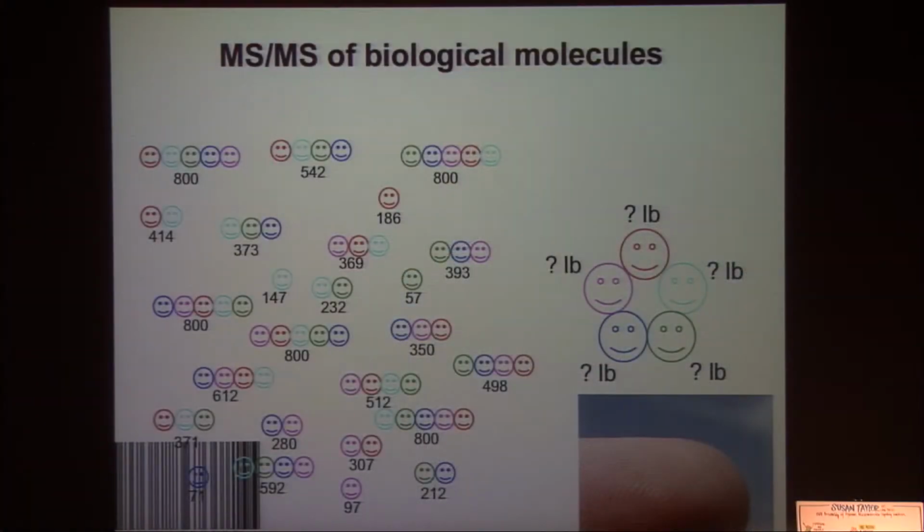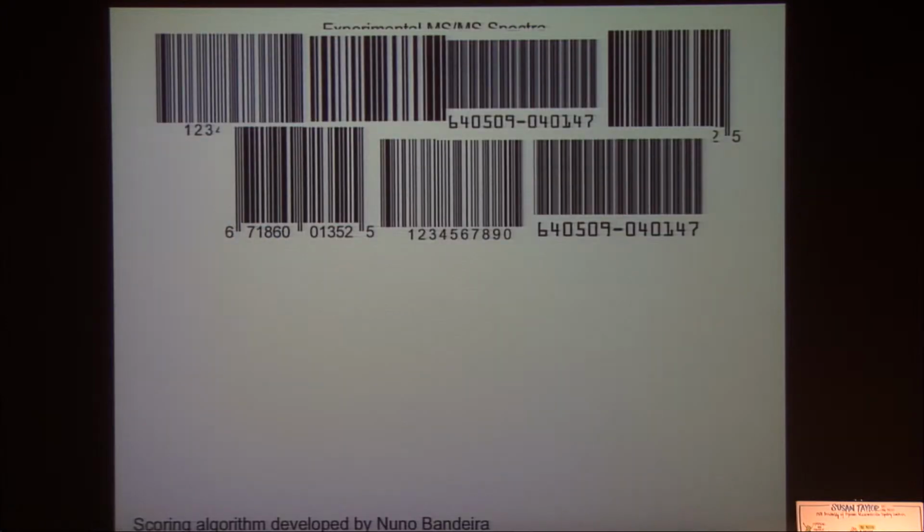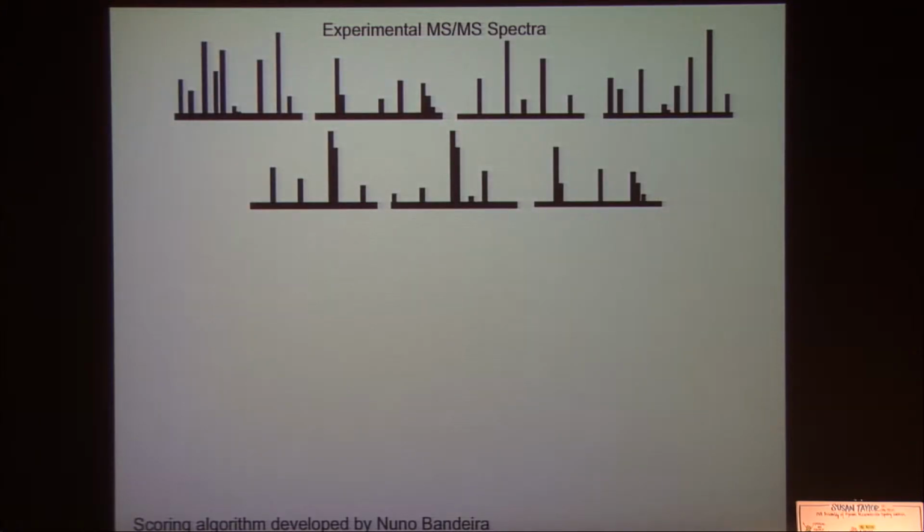So we can break these molecules. You now get a barcode signature of these specific molecules. And in reality, you create several million of these in a typical experiment. So we have a series of barcodes. In reality, they show up to look like this instead.